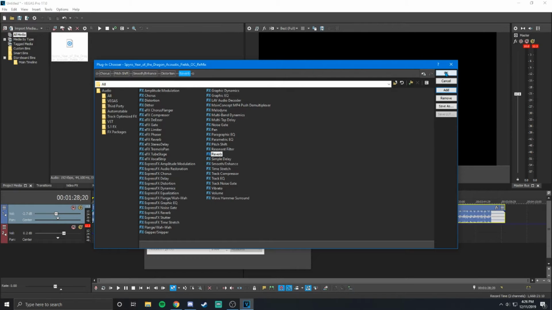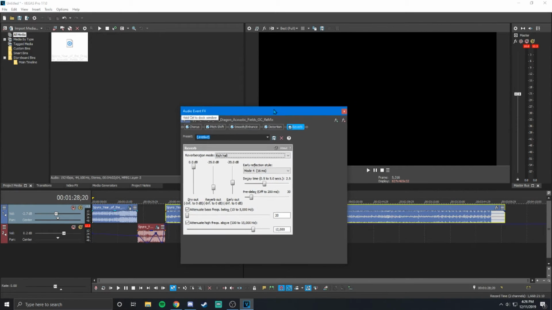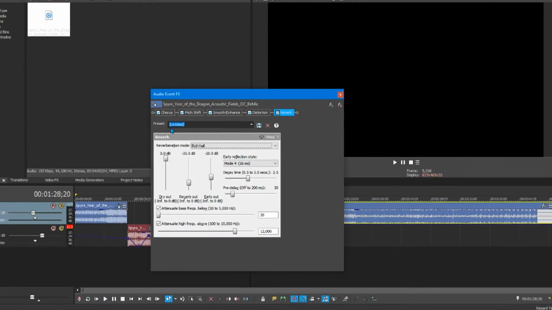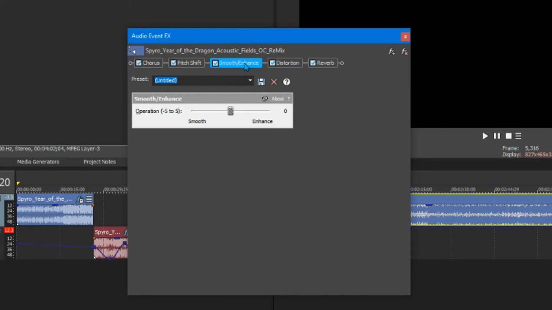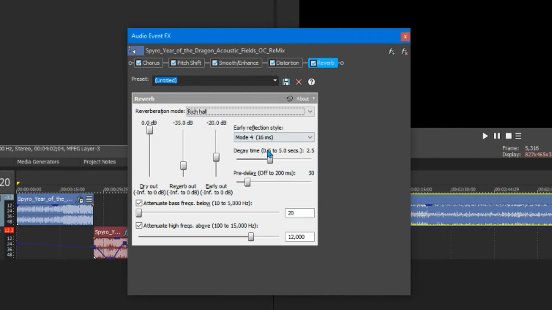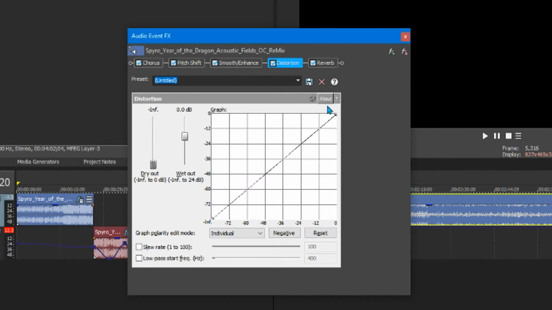Again, we're going to hit add, okay. And there we go. So we have all of our effects ready to go. Now, each one of these has their own options, their own look to them. This is kind of going to be obvious. The reverb is used if you want to add some type of echo to your song or you're talking, like you want to sound like you're in some type of big hallway, and vice versa. It comes really in handy with vocals for music, or if you just want to have more professional sound, if you're doing a podcast or something.